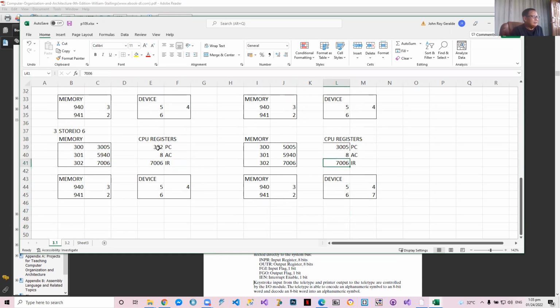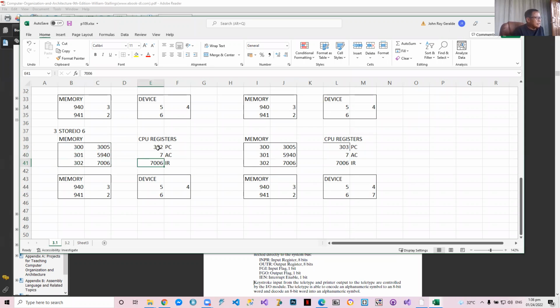Ito mali ito, sorry. This is the 3005 and this is the 3. This becomes 3. Okay, you follow? During the third, we'll store the result, which is 7, to IO6. So what will happen? First, of course, there's a load of the instruction which is stored.